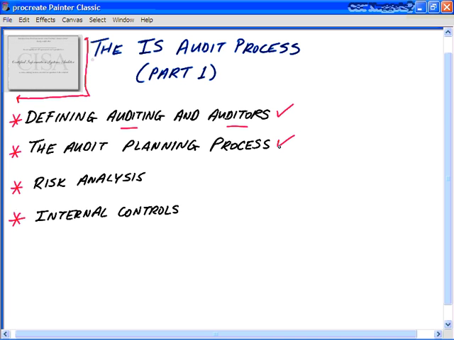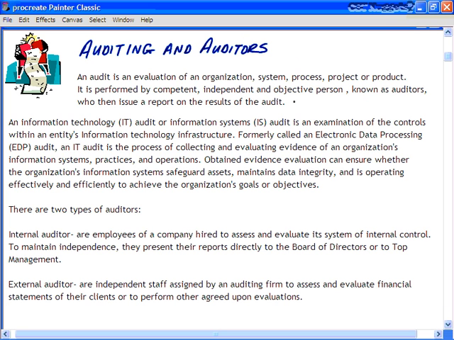Then we'll start looking at 2 of our first main concepts of the IS auditing process. The initial concept of risk analysis, and then what risk analysis leads to, which is the implementation of internal controls. Now, throughout the remainder of this nugget, what you're going to see is the handwriting on the wall, or my handwriting on this screen here. But what we're going to do right now is I want to give you just some basic definitions that I've printed out here that are really important for us to establish right off the bat.